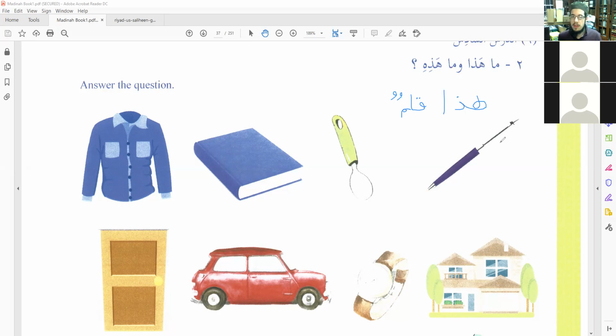Very good. Brother Awesome, could you please do the second one? Sure. هذه ملعقة. Excellent. هذه, feminine. Notice how he chose هذه. ملعقة, which is a spoon. And he said two dhammas on the end because it is khabar, and khabar is marfu'. Mil'aqatun. That was one of our new words last time. What's the dead giveaway that it's feminine? That ta marbuta on the end of it. Great. Brother Sa'ir, could you do the third example?